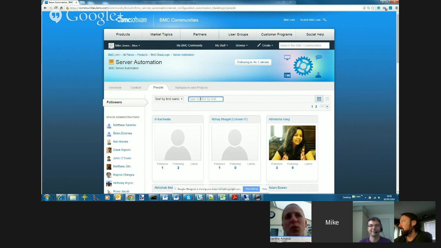And actually, the example where it says space administrators, those are the guys that own the page. So all of them will be providing the core content and are available to you to speak to if you've got any issues or concerns. And every page actually has space administrators. That's correct, isn't it, Matt? Yeah, it is, and we are refining and improving things every day.